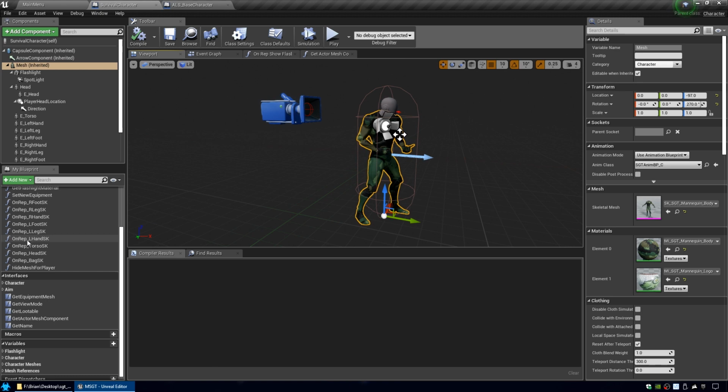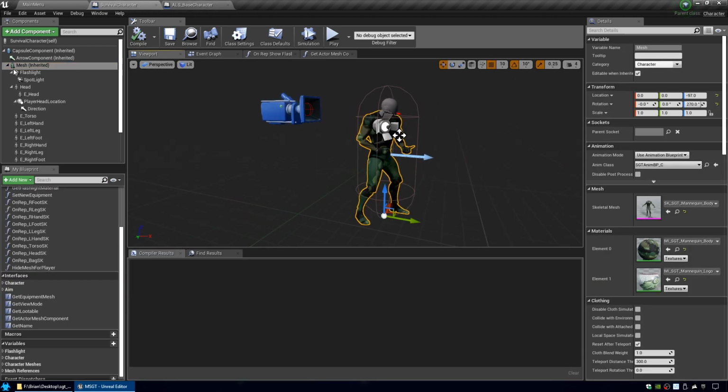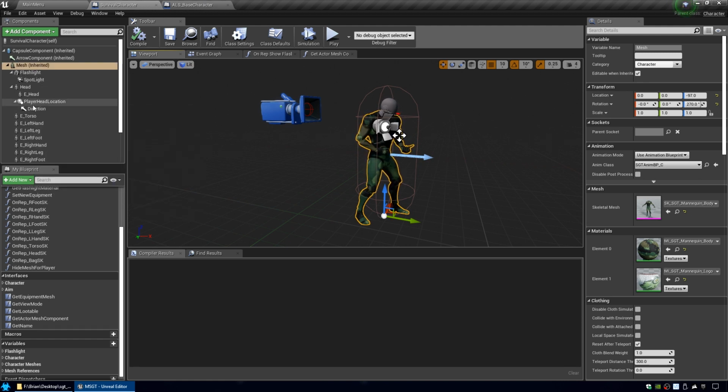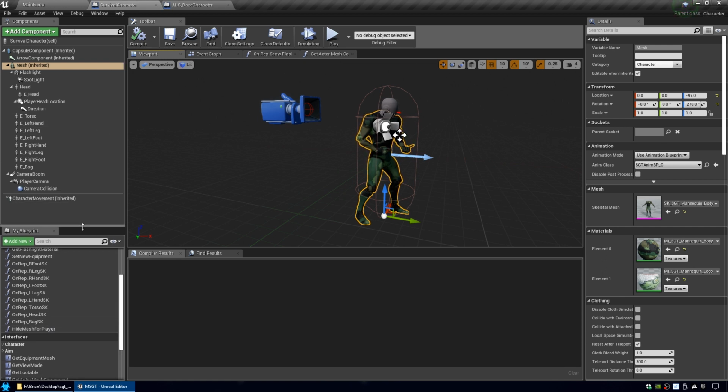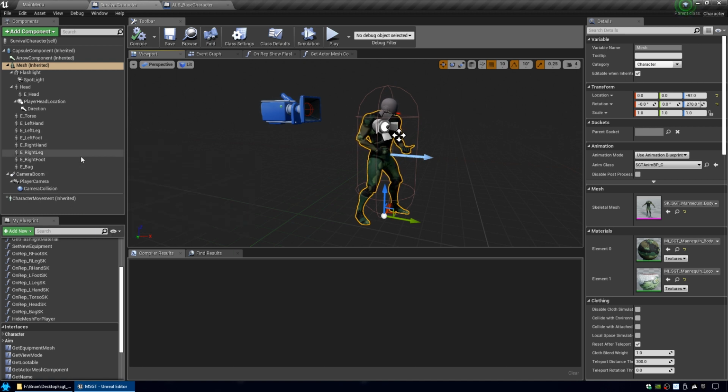But what we will need to do is start moving, or copying, some of these different skeletal mesh components and other components that are up here in the components tab, because those are going to be used by some of these blueprints and different things that we're going to be setting up next. But we need to have them in the ALS based characters so that we have references to be able to actually put.